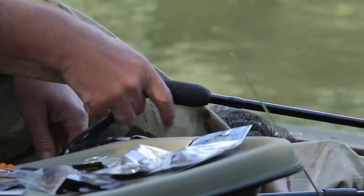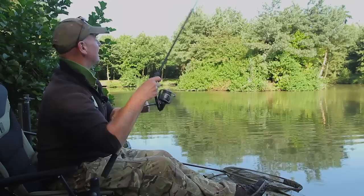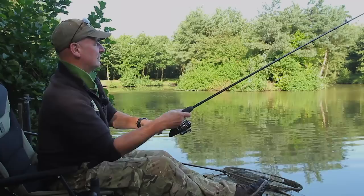That cast, just had a cast really tight to the island, and sure enough, it's gone off. It looks like they are feeding right to the island today.